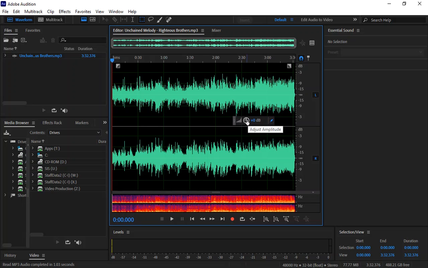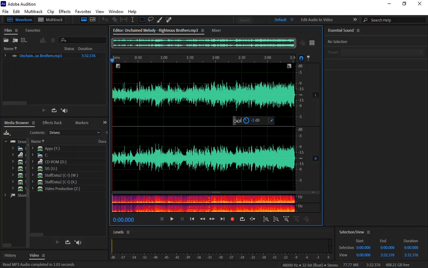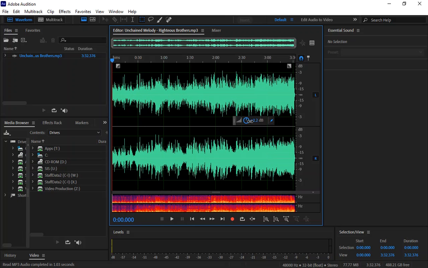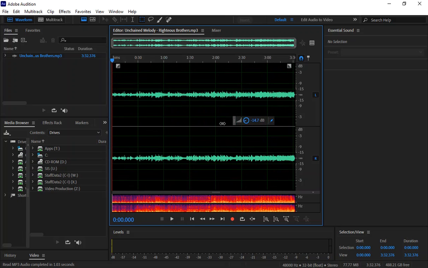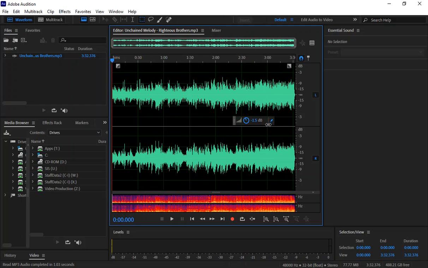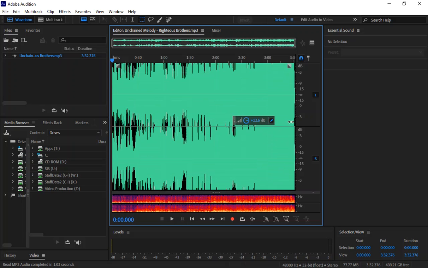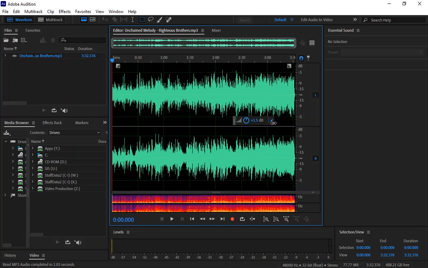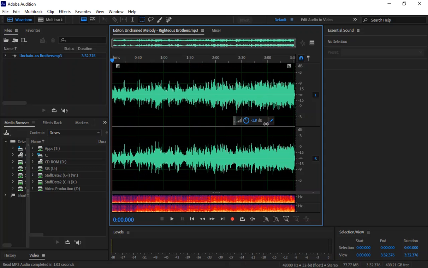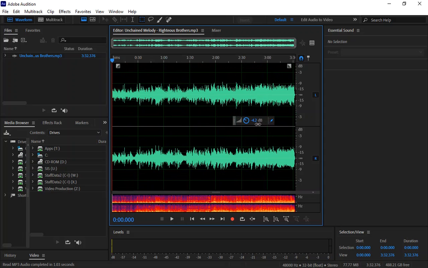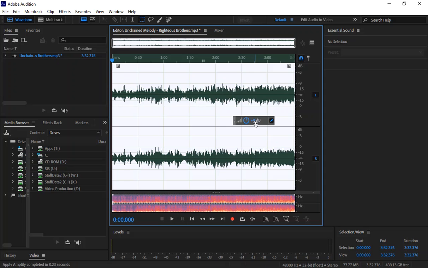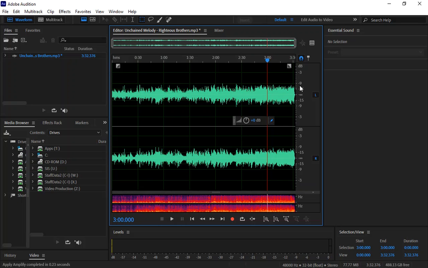Your master volume, if you click and drag to the left or drag to the right, it's funny, it looks like you should be able to do this up and down thing, and you can do that, but it's actually mostly just affected by moving it left and right. And you can change the master volume of the song. So if I wanted to get it under -9 decibels, there we go. And I can leave it as that. And now my whole song or recording is under -9. So there's a little quick tutorial of that interface.